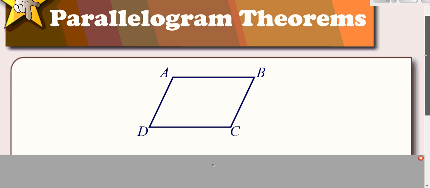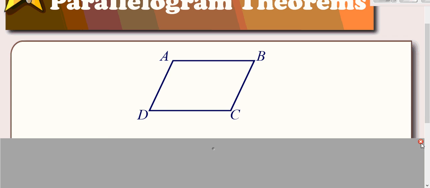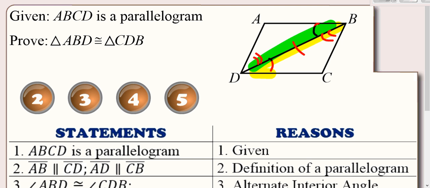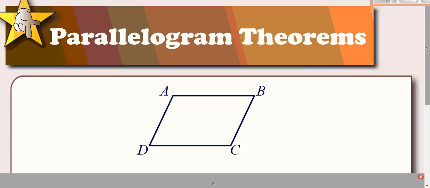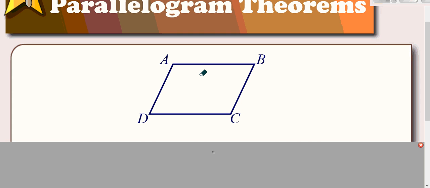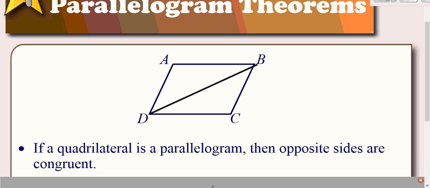So we got some parallelogram theorems. A lot of them we're going to get to. And they are all going to pretty much come back to the fact that when we draw in a diagonal, it makes two congruent triangles. Which means they're going to have corresponding parts that are congruent. So since those diagonals that we could draw in make congruent triangles, there's a lot of things we can talk about. First of which is going to be opposite sides are congruent.